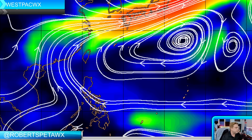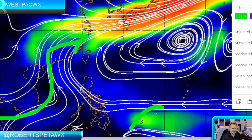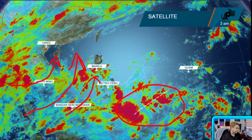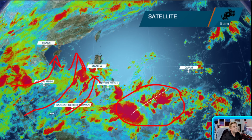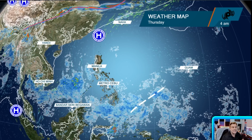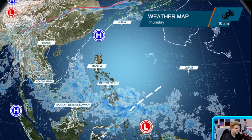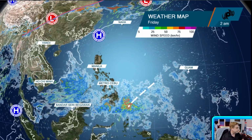And if you just look at the overall streamline flow, the background flow analysis, you can kind of get an idea what I'm talking about, with our trough and positive vorticity in there. So what this also tells me is there's a lot of energy dispersed across this area. Now, Robert, what does that mean? If energy is dispersed, isn't that a bad thing? It means that you probably would have a hard time with these lows tightening up and becoming a full-on super typhoon type deal. Maybe a low pressure, tropical depression.